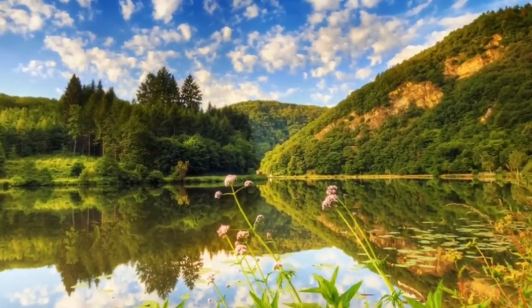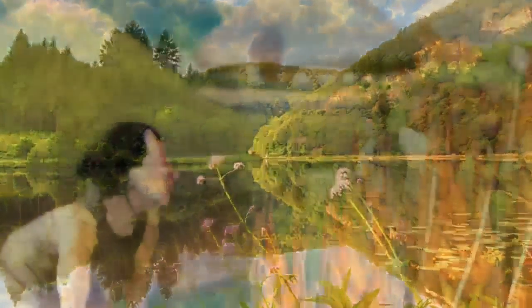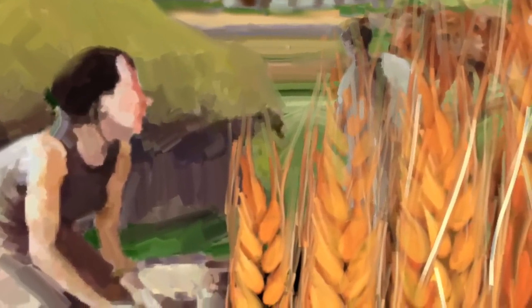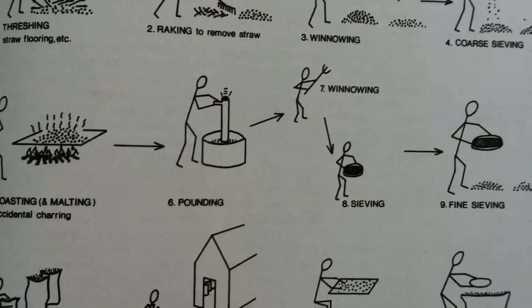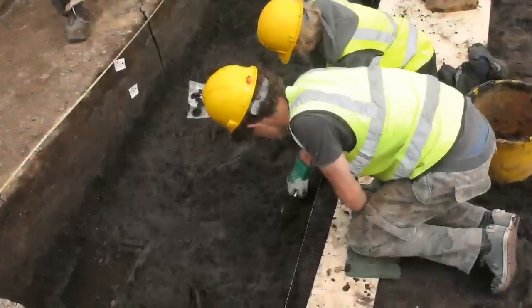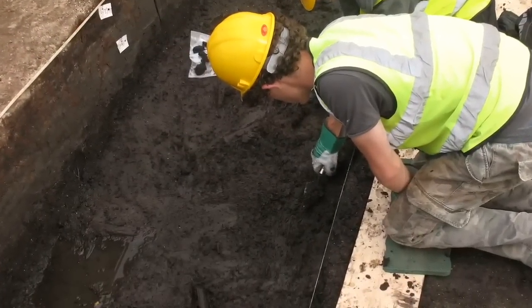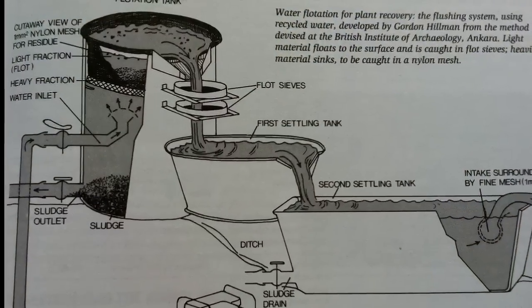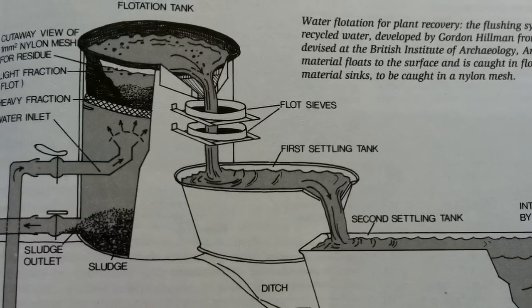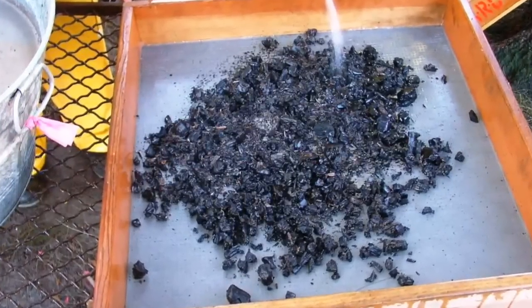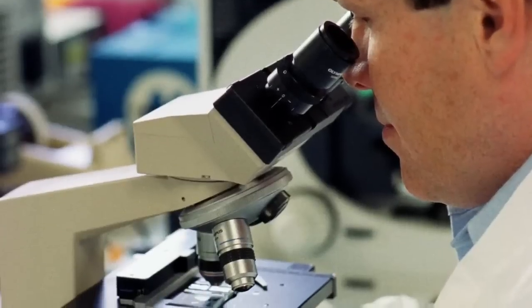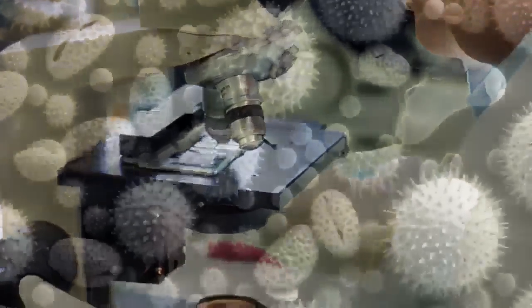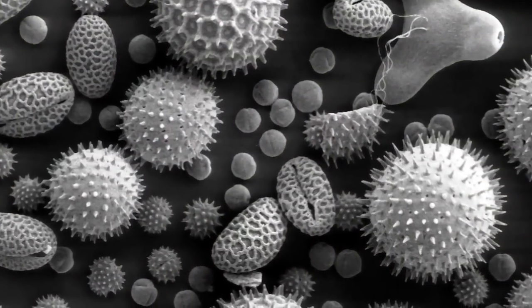Plant remains take many different forms. Archaeologists can tell a lot about past environments by studying the plants which thrive there. When people began farming, this adds a new layer of complexity to the relationship between people and their environment. The different ways in which we treat plants and their remains leave very particular residues in the archaeological record. Botanical remains survive best in waterlogged environments, and this soil can be processed through a series of sieves and water flotation tanks to release as much of the organic material as possible. The study of these remains can reveal a great deal about past environments, and great care is taken to recover them properly and then study them appropriately, often through a microscope. Microscopic analysis of pollen reveals the range of plants living in the environment in the past.